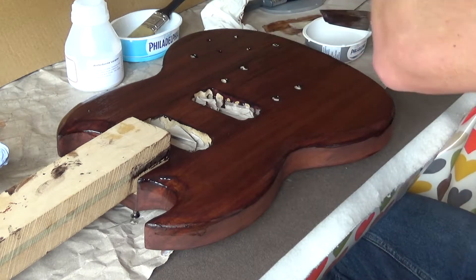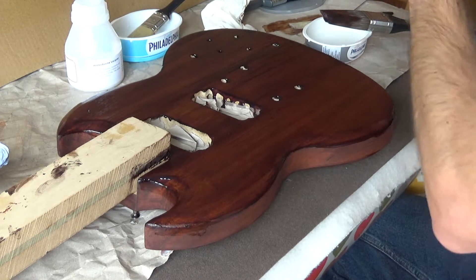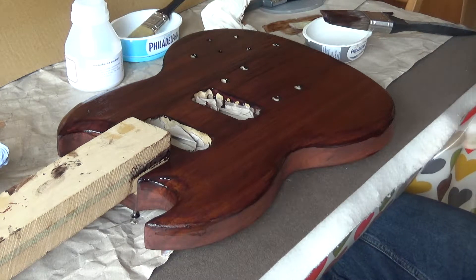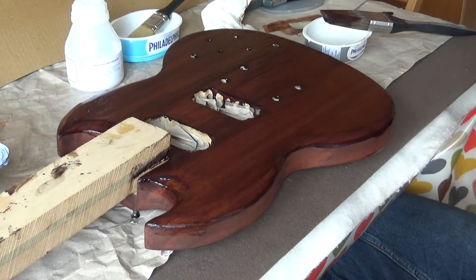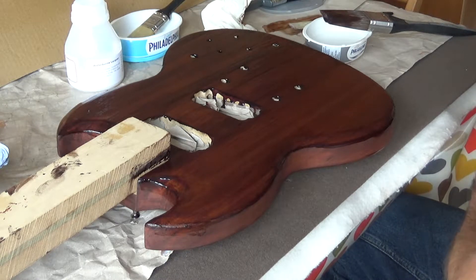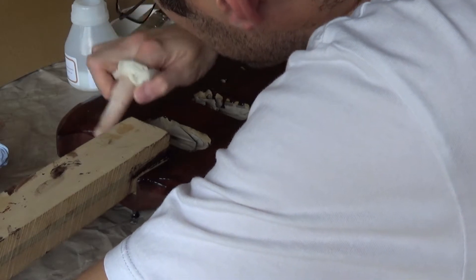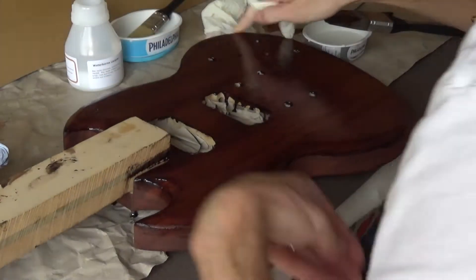I'm going to grab the other glove and actually put it on properly. I think what I need to be doing here is just attacking - gently manipulating. It's always footage of me putting gloves on, isn't it. Oh blimey, just need one finger in here - there we go. Okay, so I've got issues around the edges here. I'm going to try and push the lacquer down, try and smooth it out around the edges, otherwise it's going to ridge up and it's going to be horrible and bumpy.